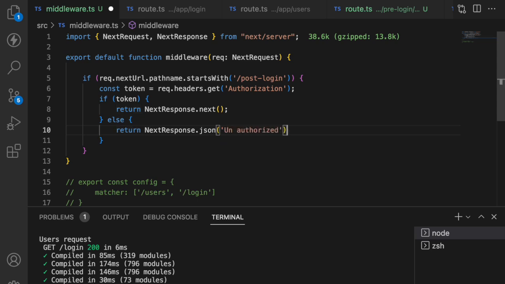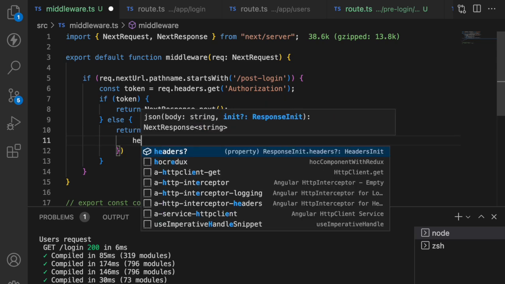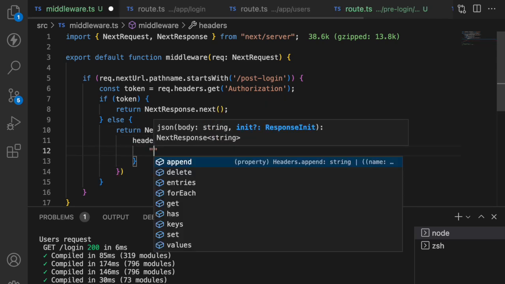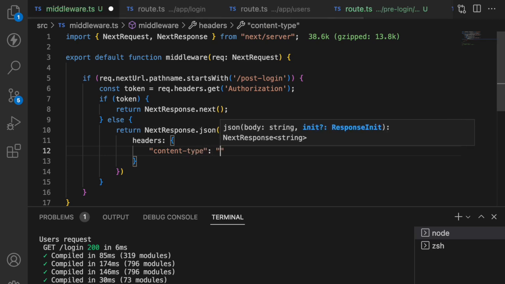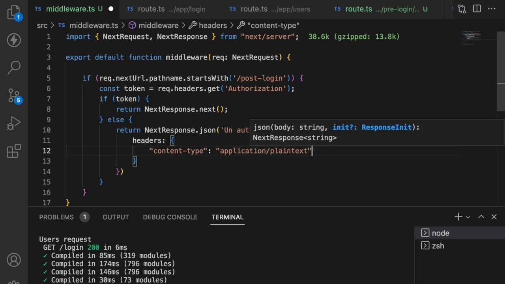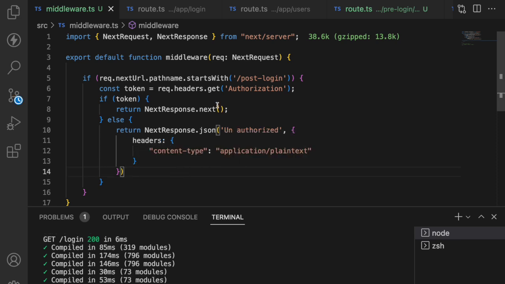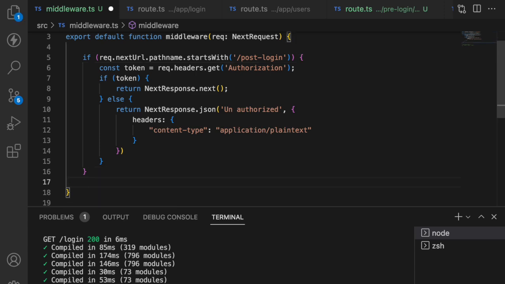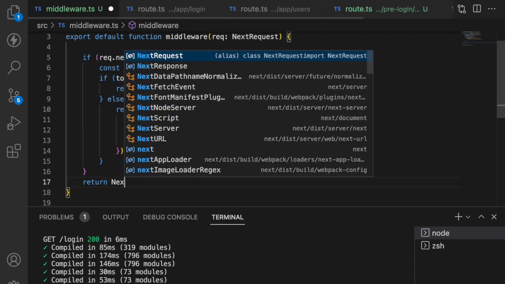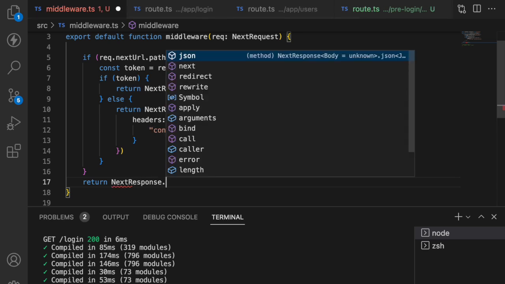If you want to navigate to unauthorized, you can redirect as well. But now I'm using only JSON with unauthorized, where I'm passing headers which contain a Content-Type, and the content type is something like application/html or plain text. You can use something like this. It's plain text. Now, if it doesn't start with post-login, no need to check anything. I can just return NextResponse.next.